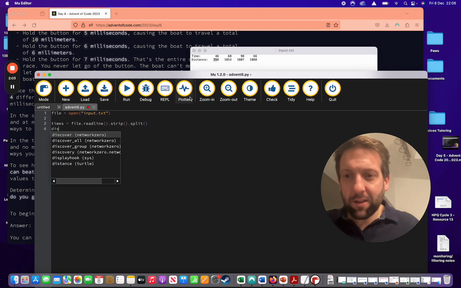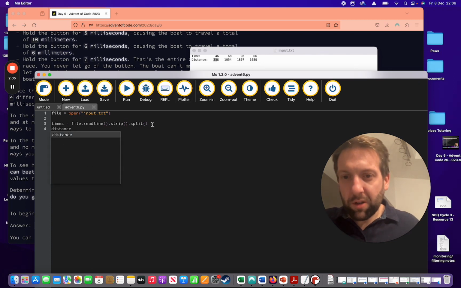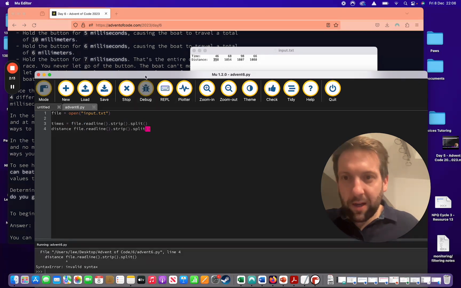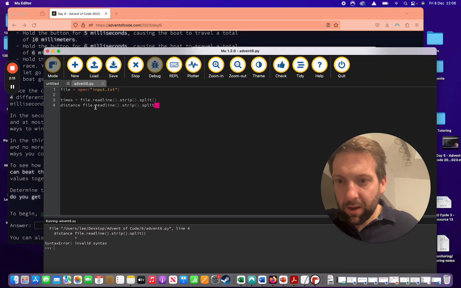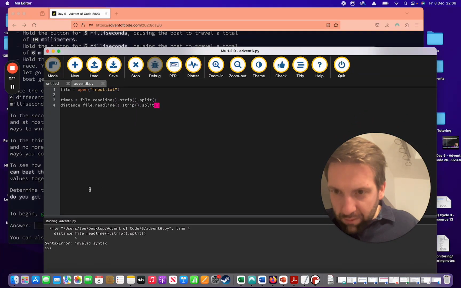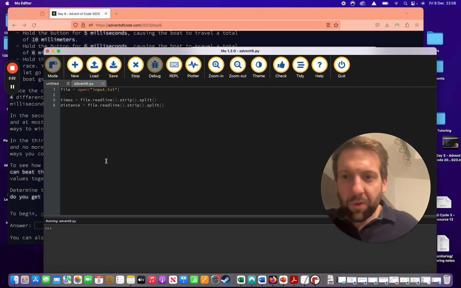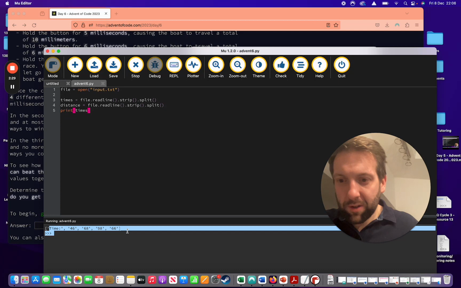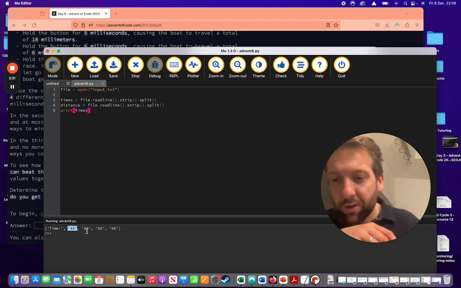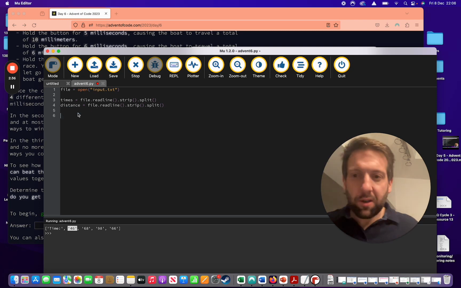I'm also going to do the second line as well. And do you know what? I'm just going to copy that because that's what I do. Don't waste time. So if I run that, and we've got an invalid piece of syntax there because I haven't put that equal sign there. So run it, and it looks like it worked. So we can just say print times, and oh, look at that. I've literally got what I want. So I actually just want to look at parts 1, 2, 3, and 4, and that will get me what I want. So let's do this.